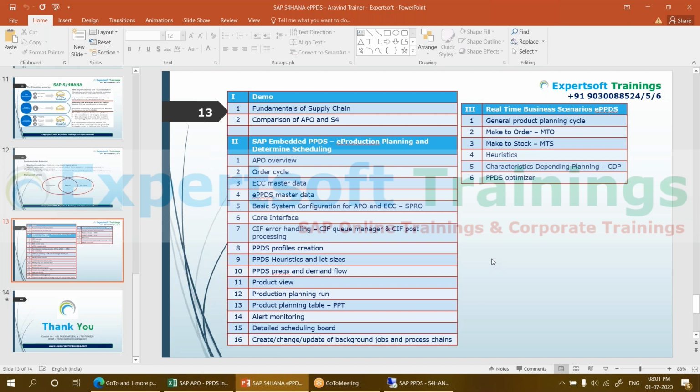I have one question. You mentioned on number 4, ePPDS master data. Is that something different in ePPDS? No, it's PPDS, not different. This is a little different when I say there are a few things which come in S4. I think we have exceeded some time, but if you are okay, I'll show you. Just some parts of data are a little different. I'll show you the differences in GC master data and APO master data.